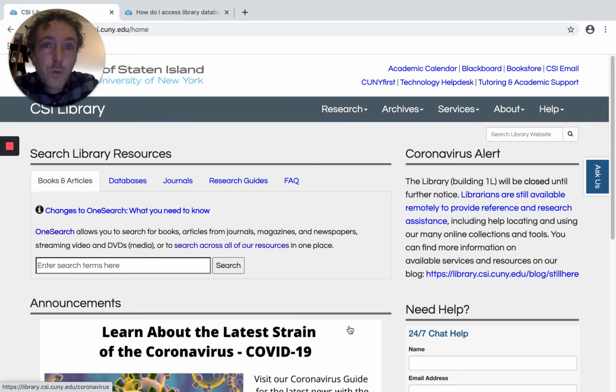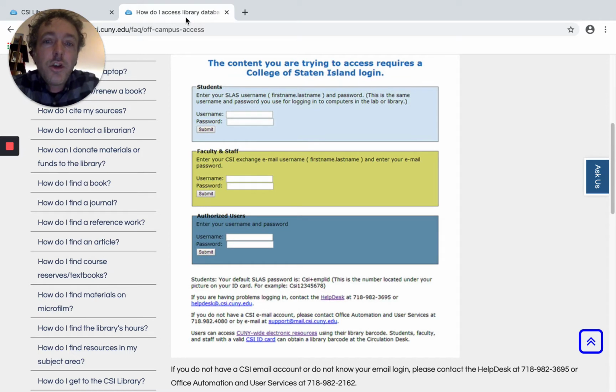And always, if you only take away one thing from this session, it's that if you have a question, ask a librarian, all right? Now, one of the first things that you want to get sorted out is your access to the databases from off campus. So first of all, make sure as a student you have your username and password set up. Because you'll see this when you're off campus and you click on a link trying to get access to one of the resources and articles that I'm going to talk about in a little bit, and you just got to make sure you've got this set up so you can access from off campus.